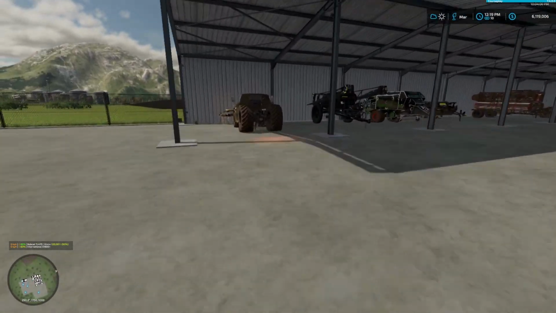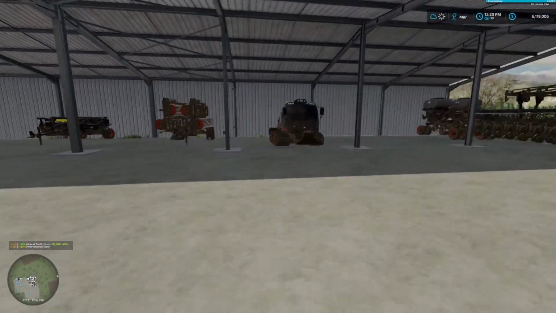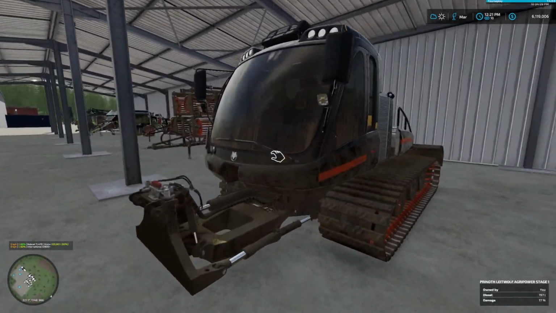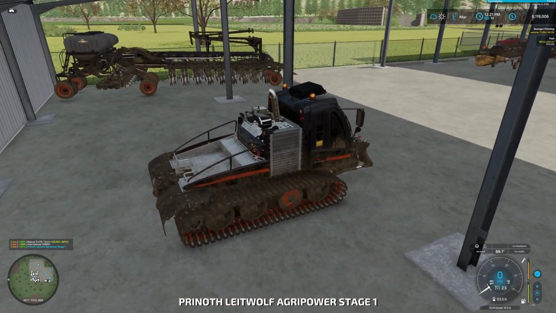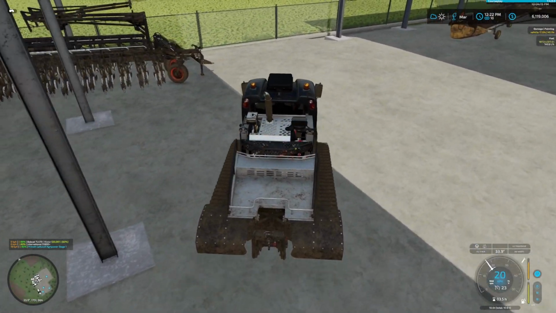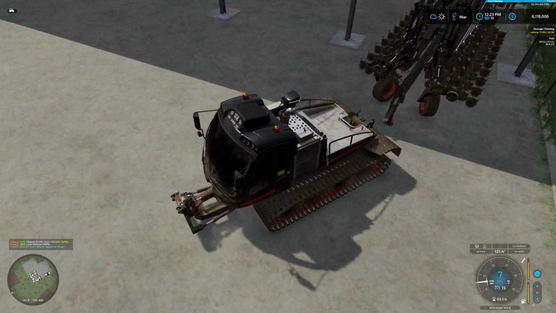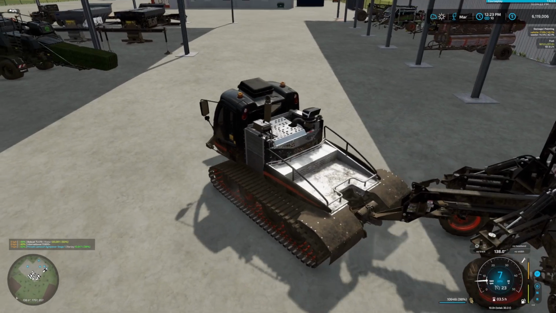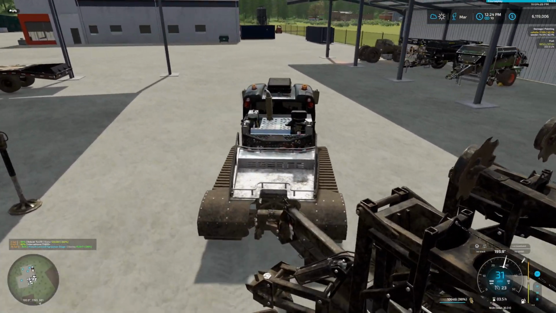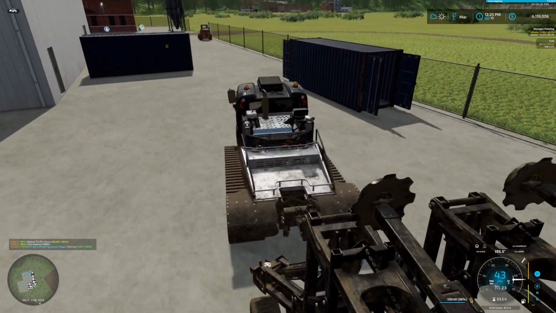At our little farmyard area here, we've got to bring the tractor over with our plow. And we're also going to bring over the Leet Wolf. This thing is awesome. I don't know why I love this thing so much, but it's not a tractor. It's actually a snow vehicle. There's actually two versions of this tractor. I don't have the other version. There is another version of it that has a front 3-point, which I might try to switch it out with, because this one has the stupid plow thing on the front.